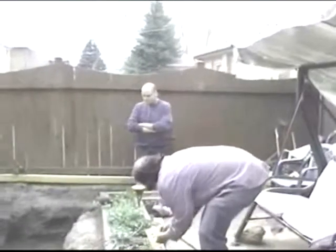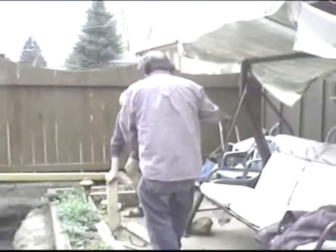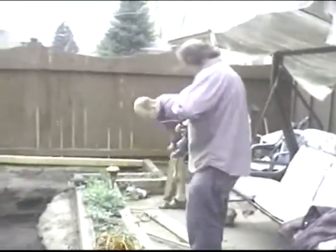Alright, so who's getting this cleaned up? Why don't you grab some wood? Whatever you can grab, get out of the way. Stuff out of the way, and you can drop the tarp in. Lay this up. Grab your rake.